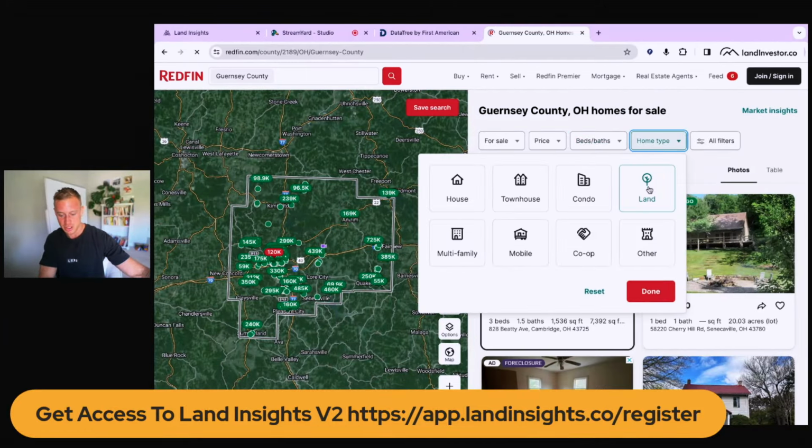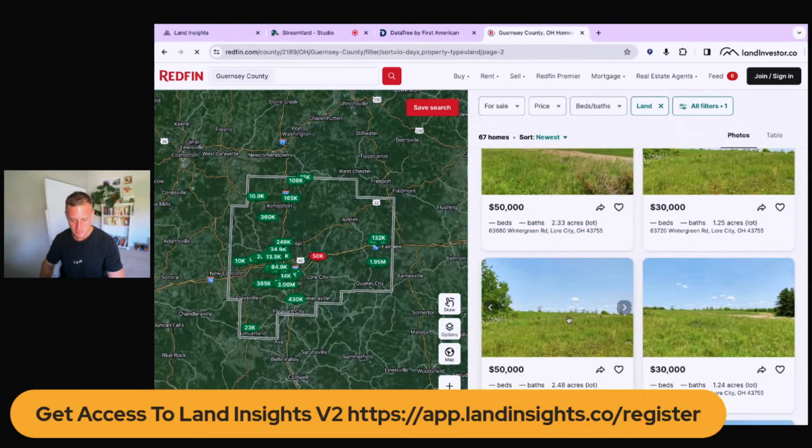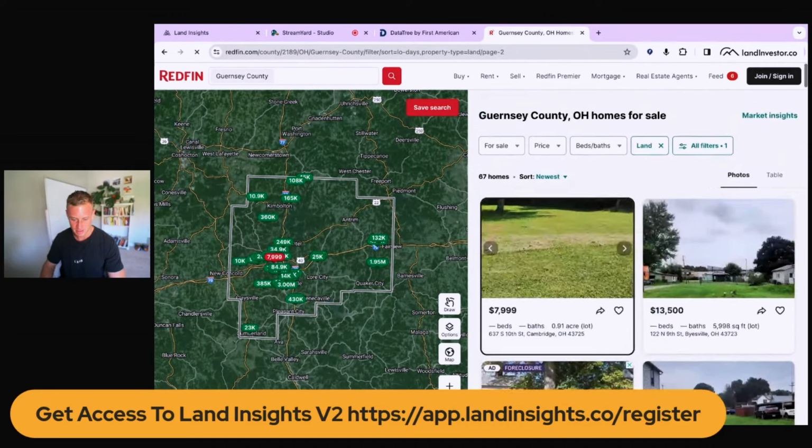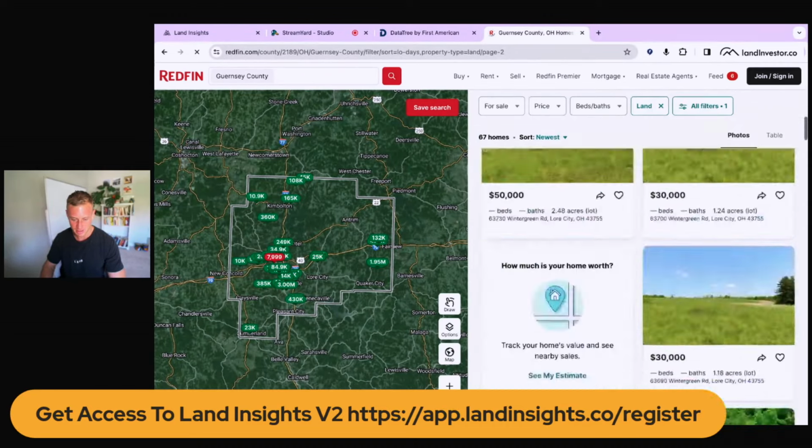All right, so what I want to look at is how much stagnant inventory there is out here, because I'm kind of surprised at some of the days on market it's showing me. I think it's being dragged down by some really poorly listed inventory. So you can see there's actually not much inventory out here that's well marketed, well priced. Well, I don't know about the pricing yet, but there's a lot of this subdivided kind of junk inventory that just doesn't seem to be in demand. A lot of the listings are really, really poor.